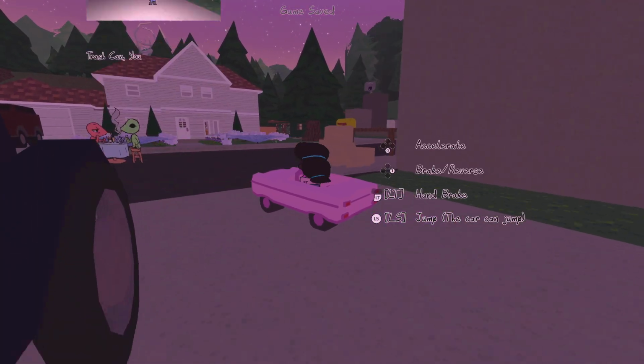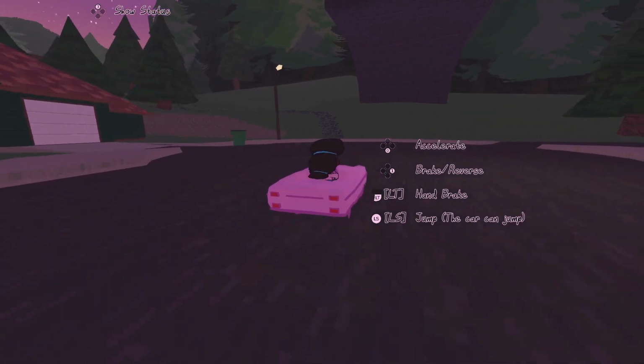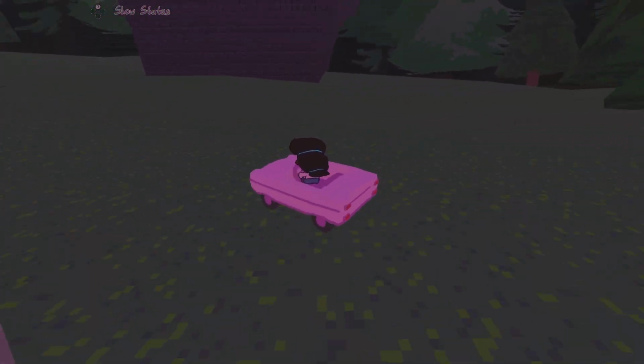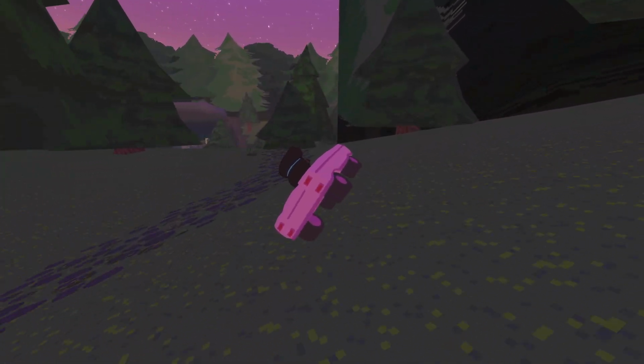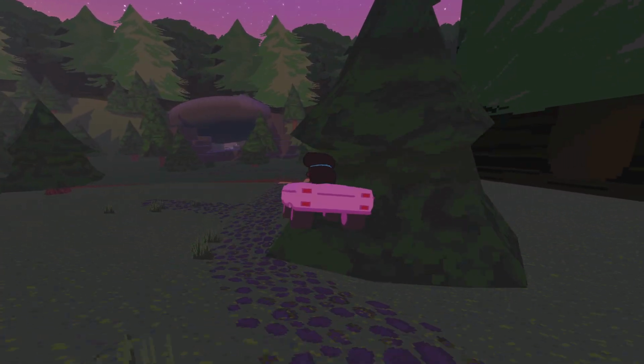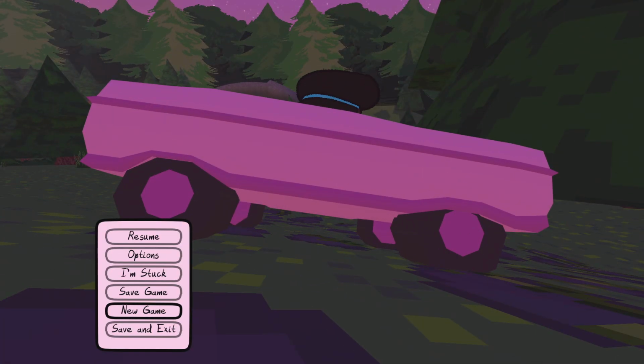Okay. I think Krita started up eventually. Okay, yeah, it did. But let's pay the raccoon a visit. Oh, wait, I need to start a new game.